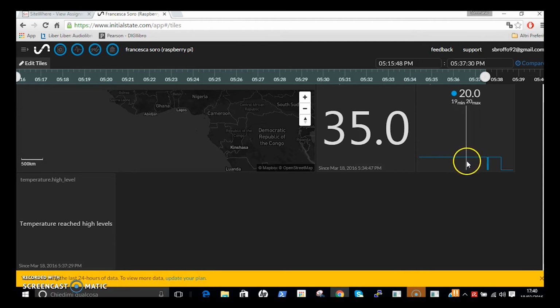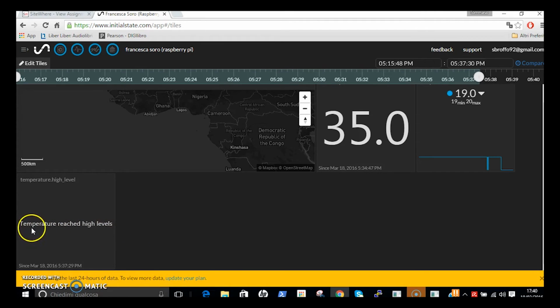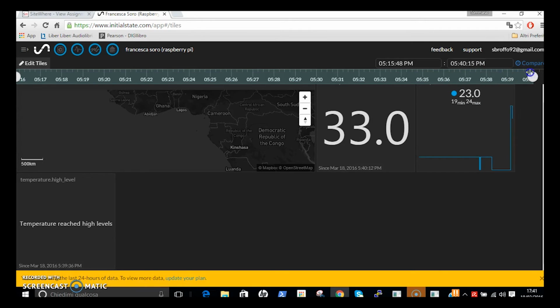So if we are looking into the temperature, the alert won't be sent. When the temperature was high, we had just the alert, but not the visual output on the temperature. And we can see that on this time scale we can modify it and see how the temperature changes over time.